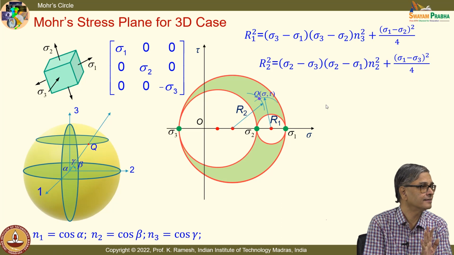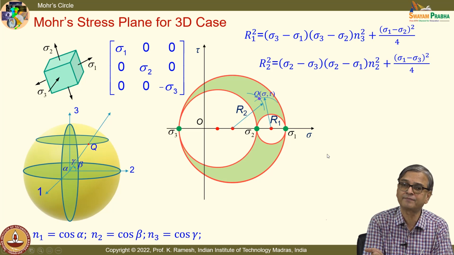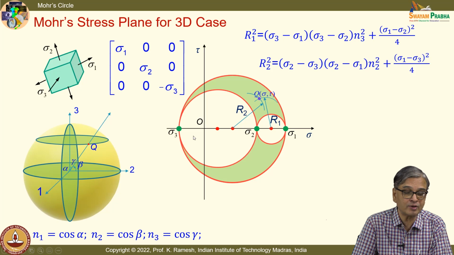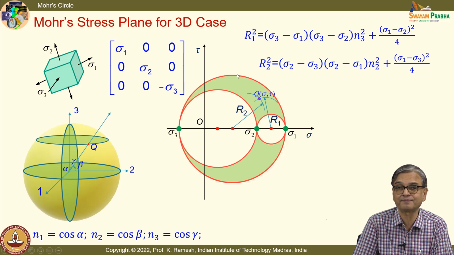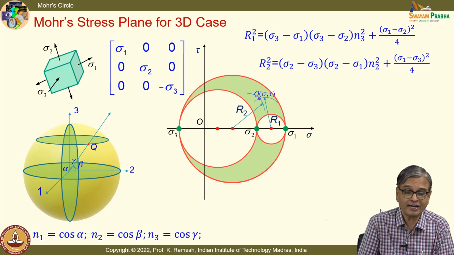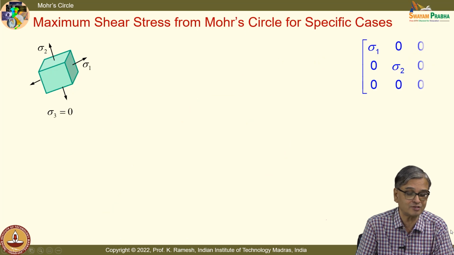Is the idea clear? For all the points on the boundary of the circle, whatever we have done for Mohr circle, you will have. So, here you will have in the plane 1 and 2, a local maximum shear stress. In the plane 2 and 3, I will have local maximum shear stress. But the global maximum is between sigma 1 and sigma 3. So, this is the global maximum. That is very important. See, you have a failure criteria called Tresca criteria. When they apply, people forget this. That is what we are going to look at now.